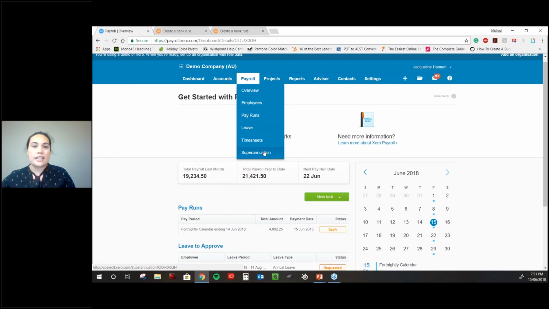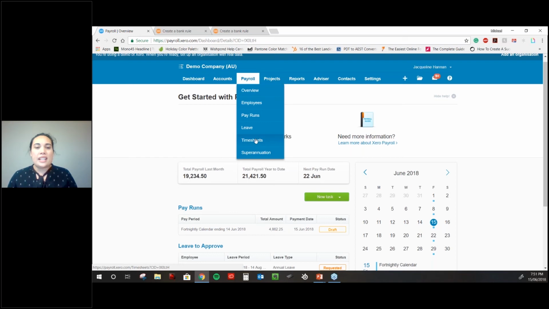So I get a text message for a couple of our clients, and I'm the authorizer. So it comes to me, I put the authorization code into Xero, and then it will direct debit the accounts within 24 hours. So really handy, but obviously it has that extra layer of protection because we don't want anyone just taking money out of the account.